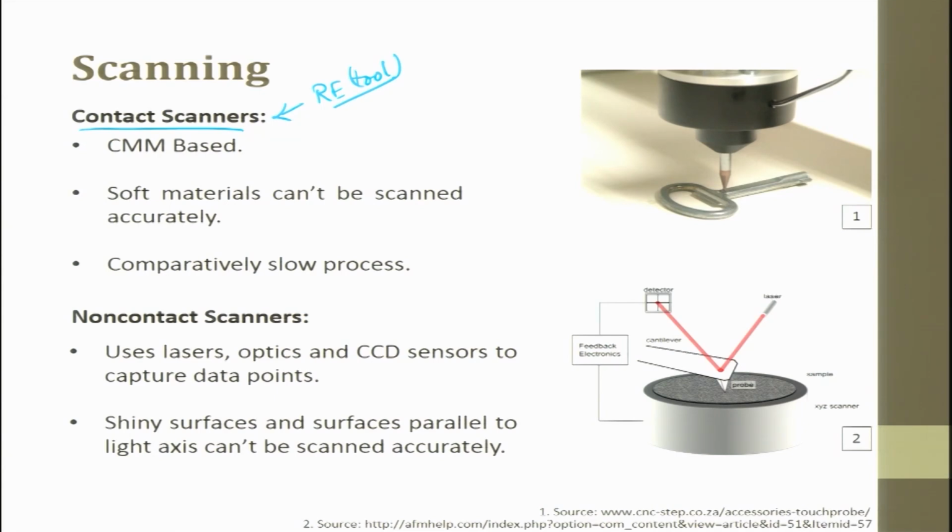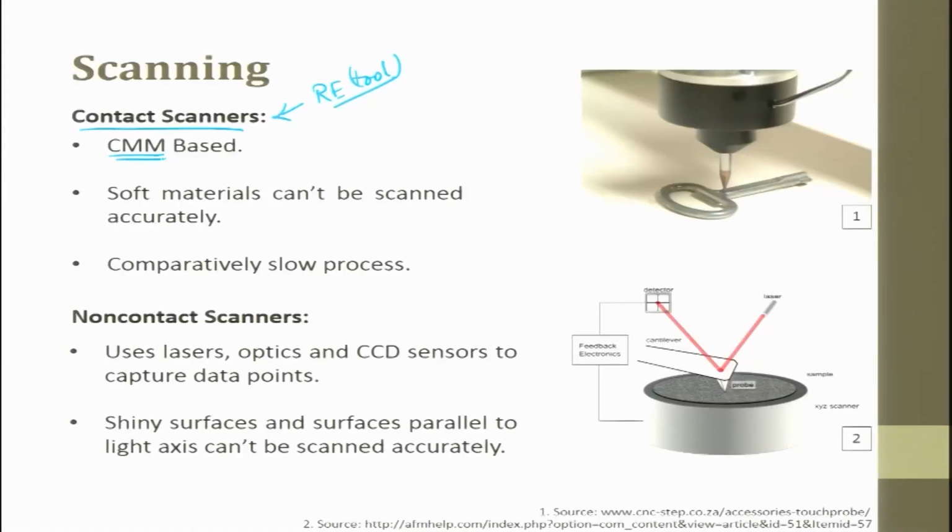For example, CNC machine, you write a program, manufacture a part. Now, what you do is you put your probe, maybe a tool which is conducting, you put a tool there and assume that your workpiece is a metal, you give a polarity of positive or negative to it, give the reverse of the workpiece polarity to the tool, and now you go very close to it and touch it, and whenever you touch it, the resistance goes to infinity. So, when you touch it, you can make a beep sound and you can start recording the XYZ data.